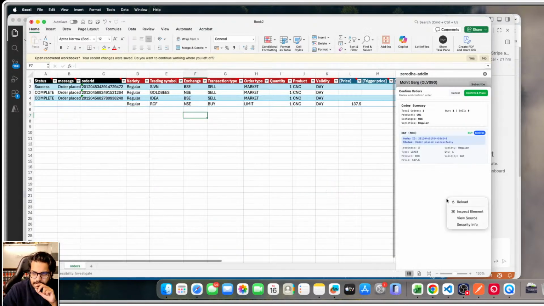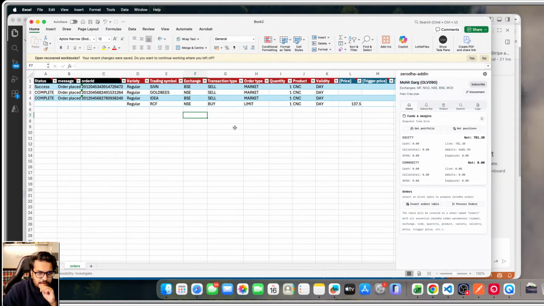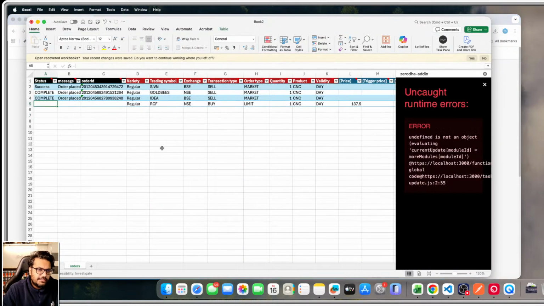So if I go back here just to reload now, so this is your last trading price, it was 137.98. Your price is this. Supposedly, if I cancel here, it should show cancel here.